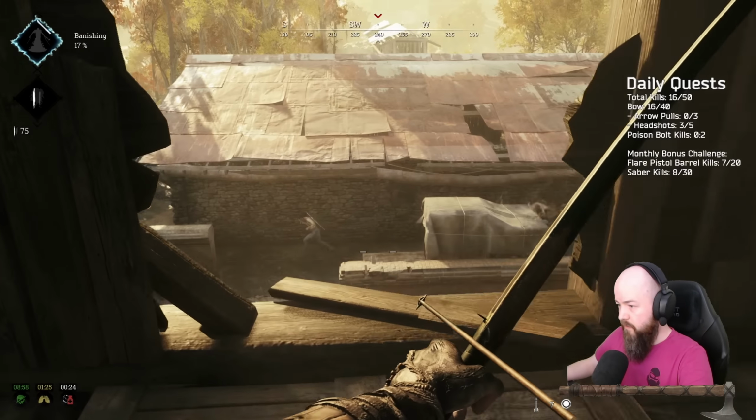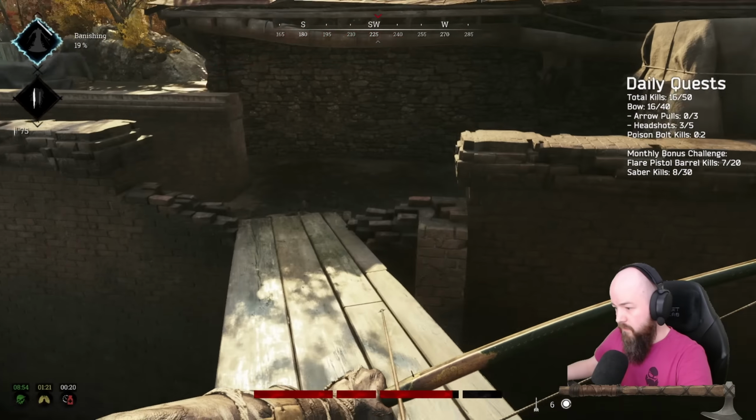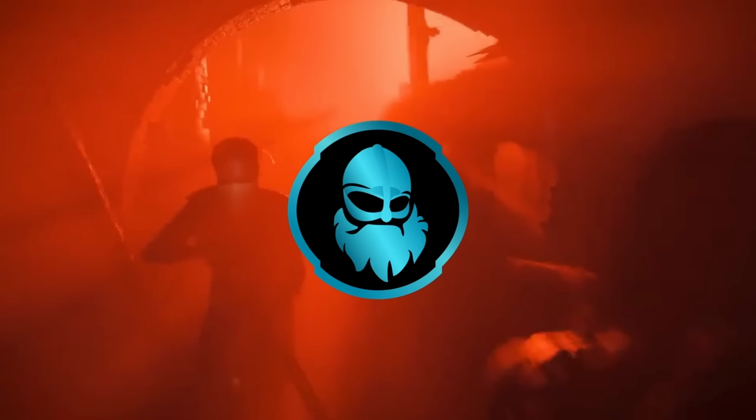I'll start off by covering the mechanics and areas of use for both bolts before I show you a few gameplay scenarios where I feel like the hand crossbow came in clutch and made a significant impact on the outcome. Let's dive into it.